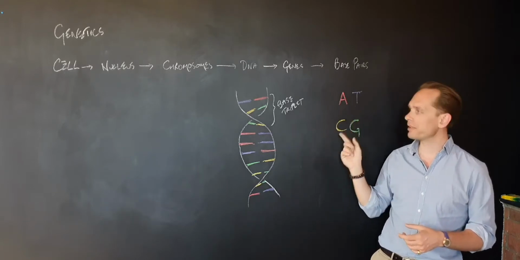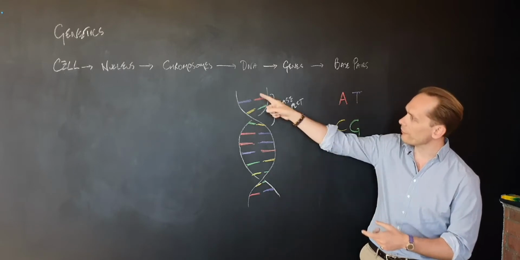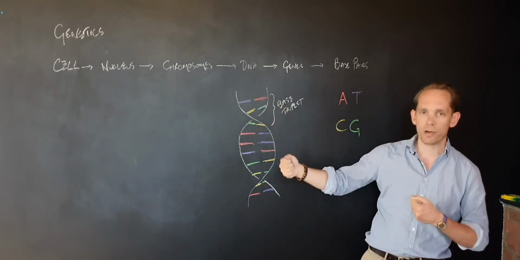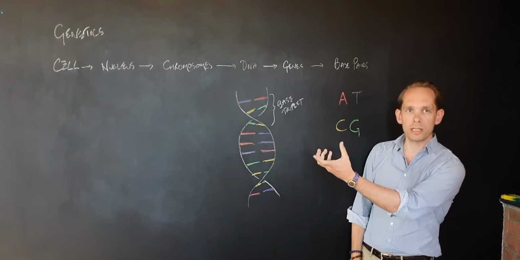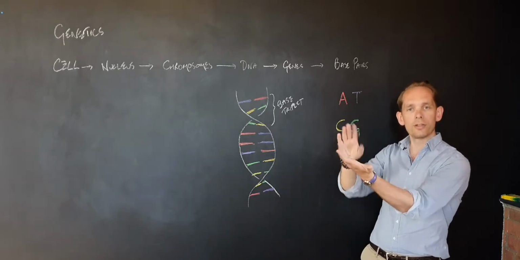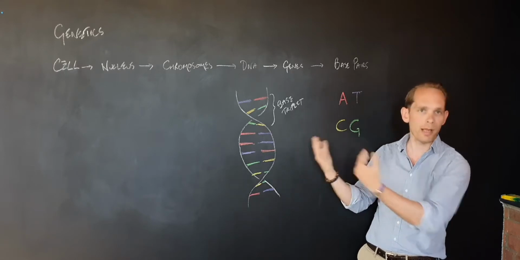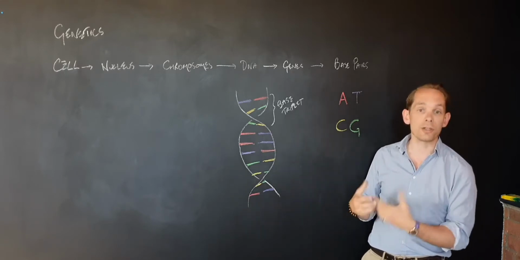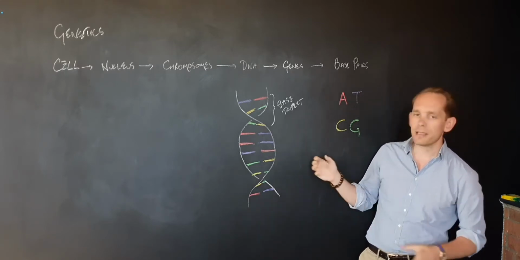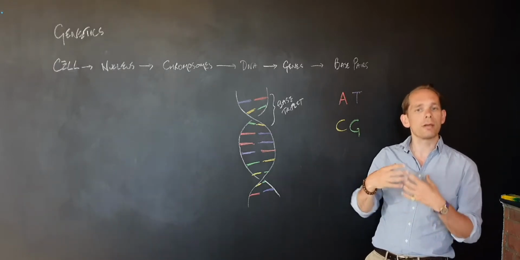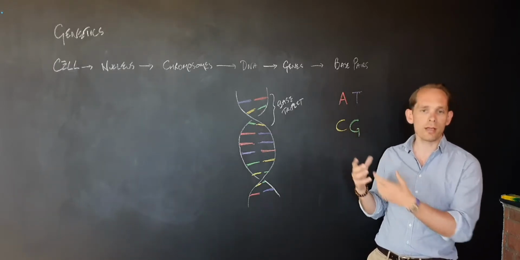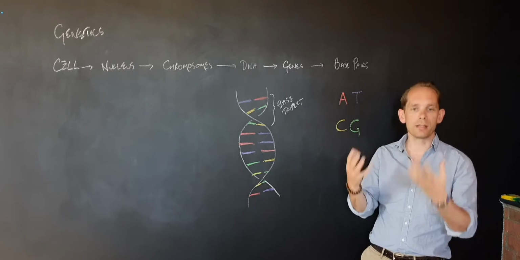They always pair up in this way, and there's a reason for that, which is if you unzip this spiral and take it apart, if you've got T on one side, then it can duplicate the A that pairs with it. So this is how DNA pairs up. The pairs are predictable. This is how DNA duplicates. Anyway, these base pairs are normally joined by weak hydrogen bonds. They're easily separated to reproduce.